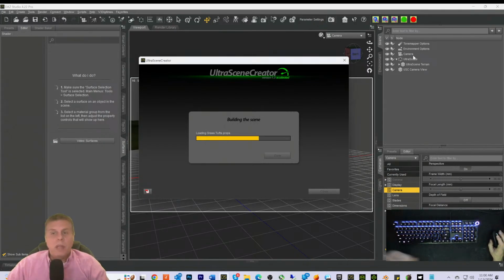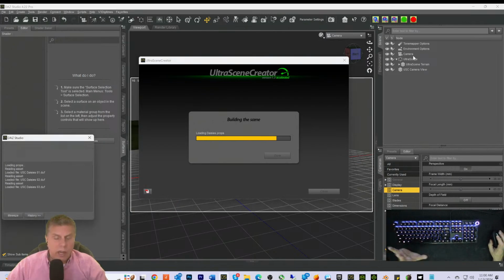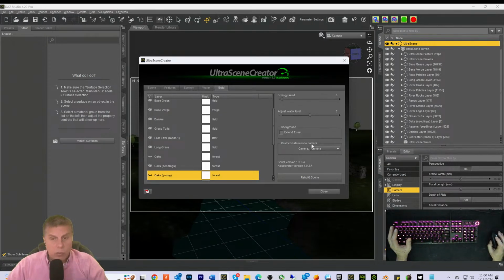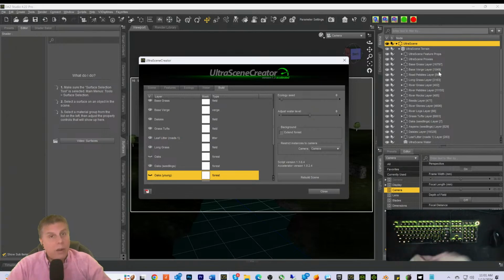So, you know, because there are so many items like the river stones, there's no possible way I could resize 11,000 river pebbles, make each one a different size, and scatter them along that. It would take me 3 weeks just to do the river pebbles. But the computer does, the Ultra Scenery does that for you.